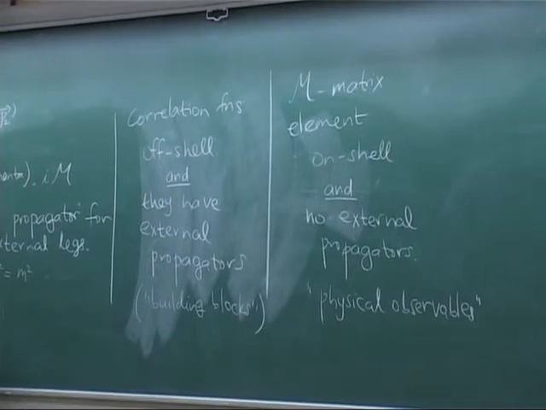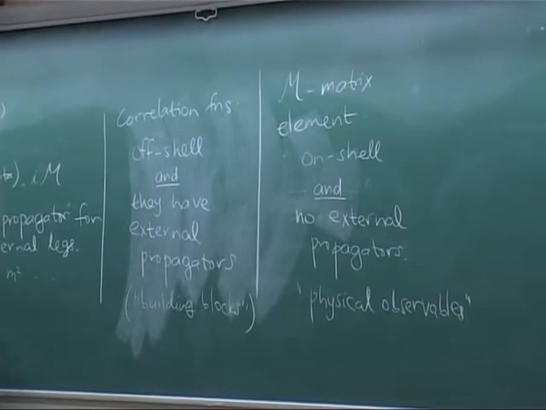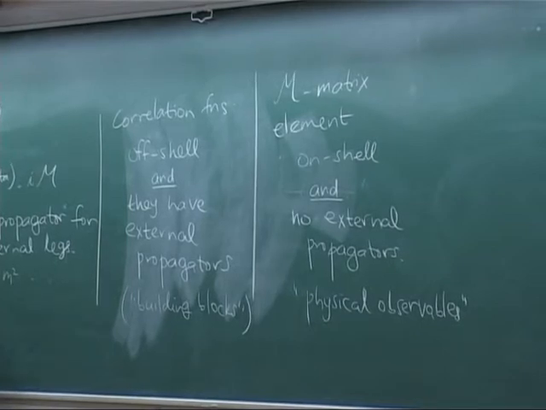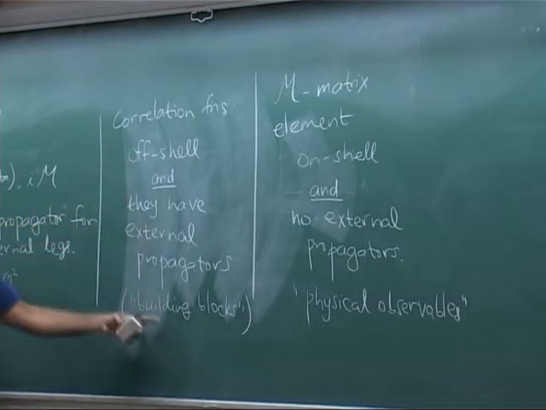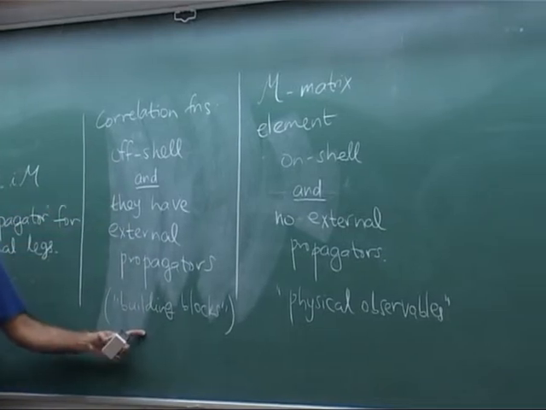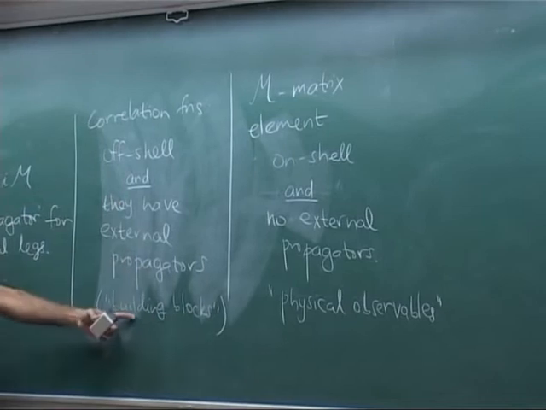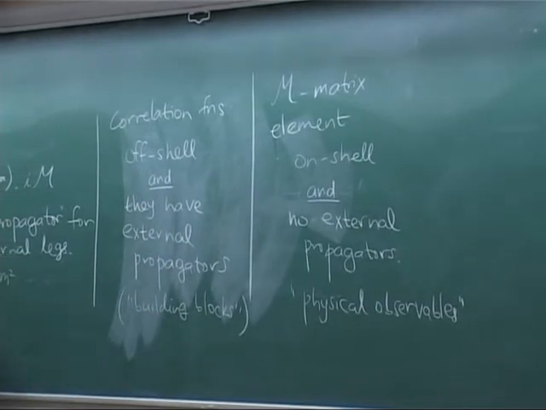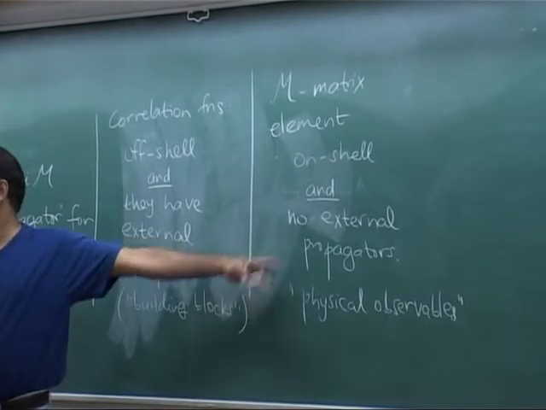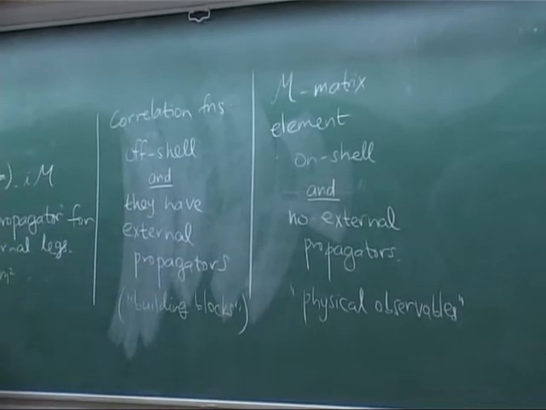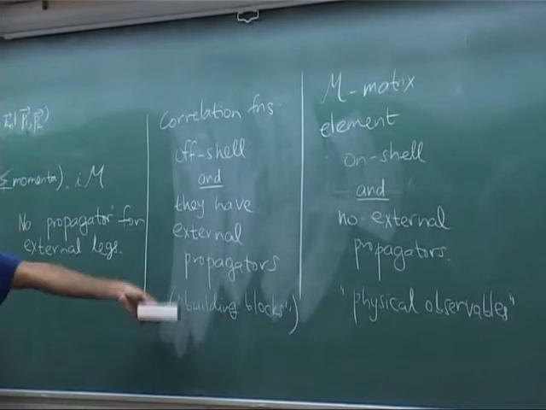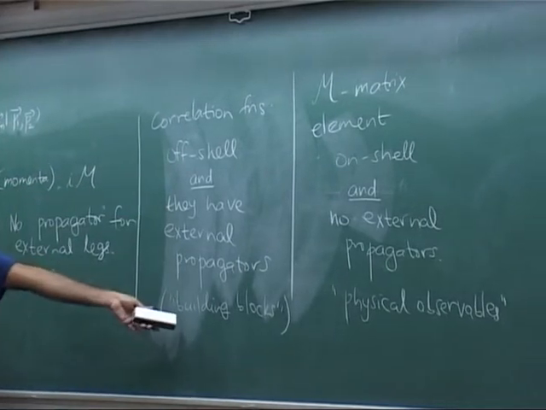One side comment which I'm not going to get into in detail, but it may be of importance to those of you who really will do gauge theory calculations. These in general are not gauge invariant in a gauge theory. That means these quantities will be gauge dependent in general. They will depend on my choice, whether I chose Lorentz gauge or Coulomb gauge, but these have to be gauge invariant. Do you see that this is consistent with all that I have said? These are not required to be gauge invariant because they are not observables, they are building blocks.